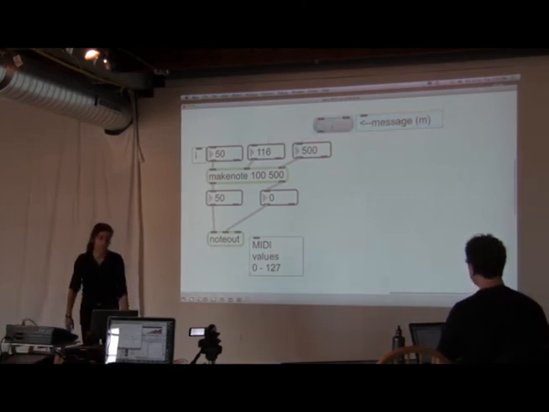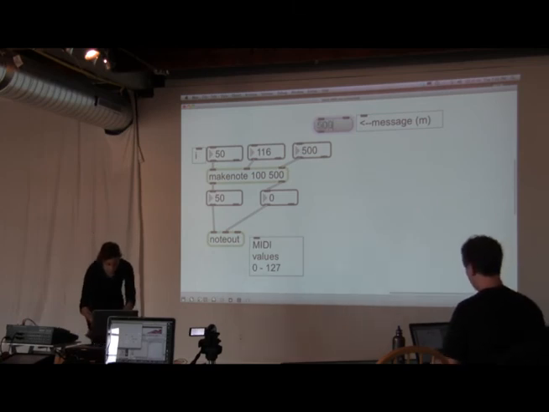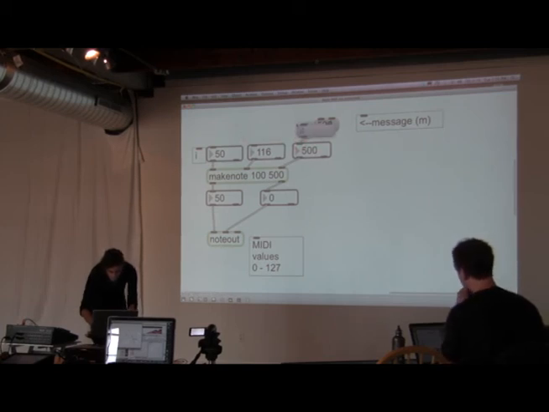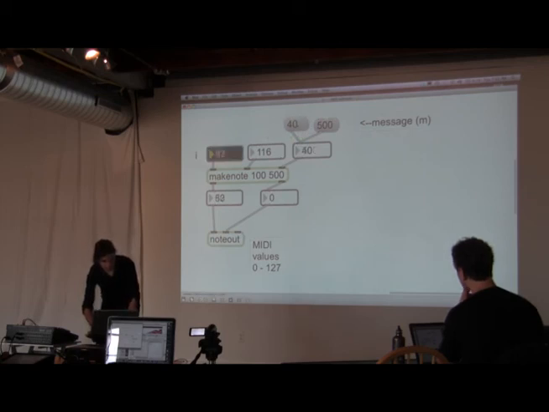For example, if I wanted to make a message that I sent called 500, and I want to make another message called, I don't know, 40. I can make those two things. And then when my patch is locked, I can quickly just change that to that, and change that to that. Right? So it's a way of like shortcutting your way to get into those numbers. You can always still do this, you know, and change that, but you also have that shortcut there.